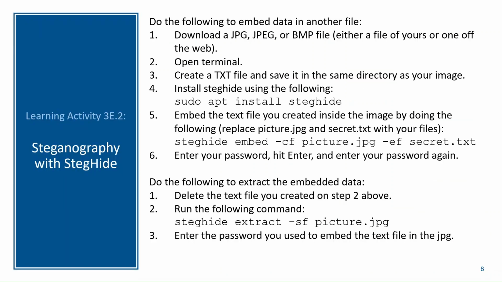So to show you how this is done, we're going to use the Linux environment and we're going to install steghide. Steghide is going to allow us to embed and extract data from a carrier file. So follow the instructions on this slide, pause this video, and then come back to compare your answer.